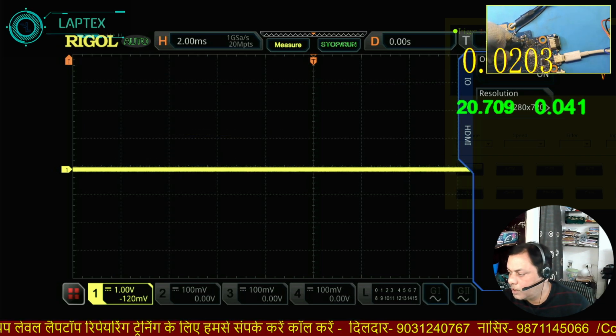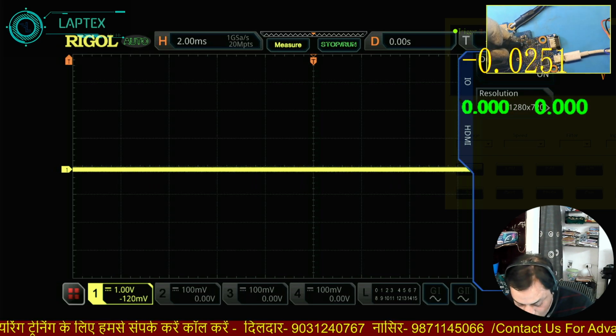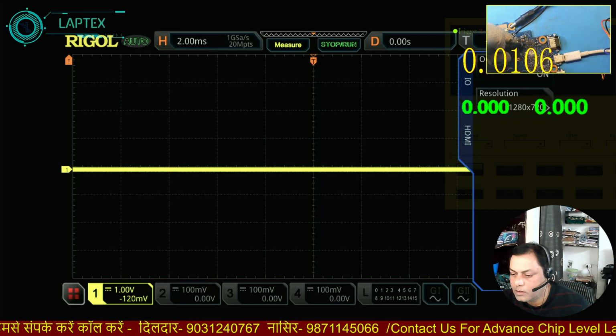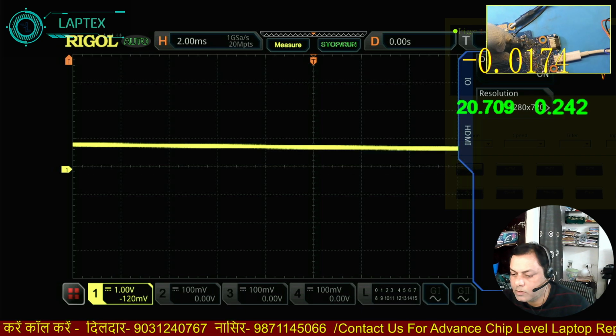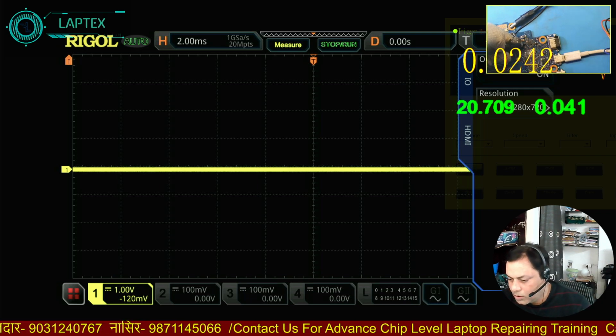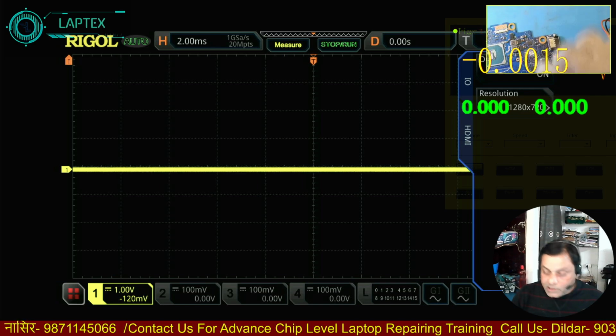It is going up and down. That is the SDA, and SCL, it's going up and down. So no communication is taking place.